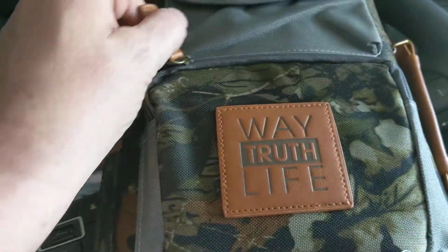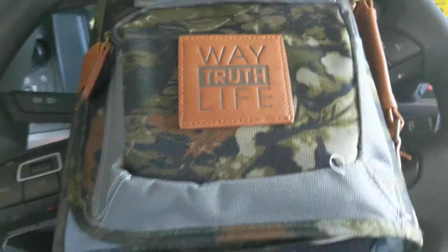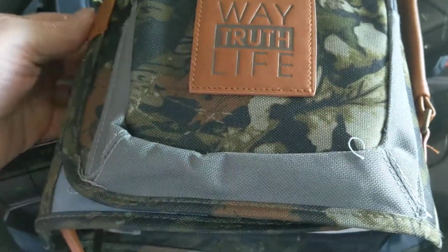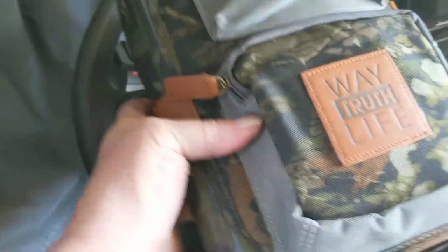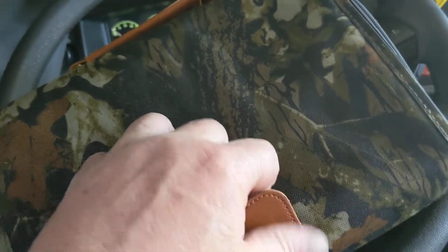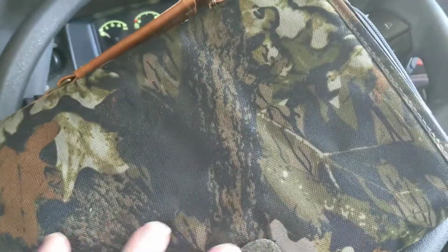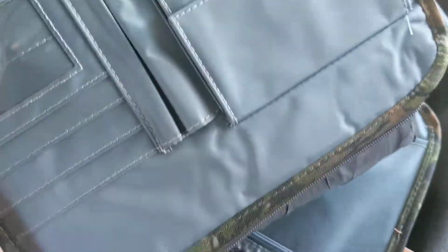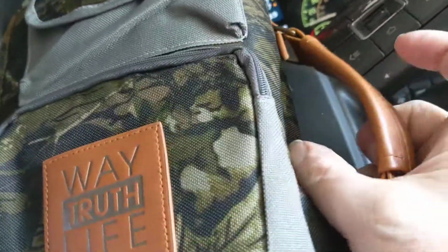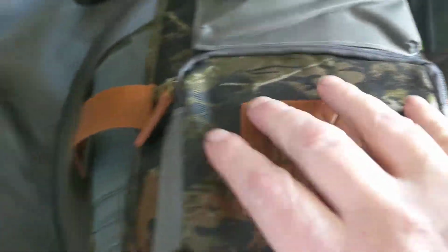It says the way, the truth, and the life. It's a vinyl camouflage deal. And it's got Velcro everywhere. It's made in China, of course. It's got all kind of pockets in it. It does come with a handle over here where you can carry it easily.